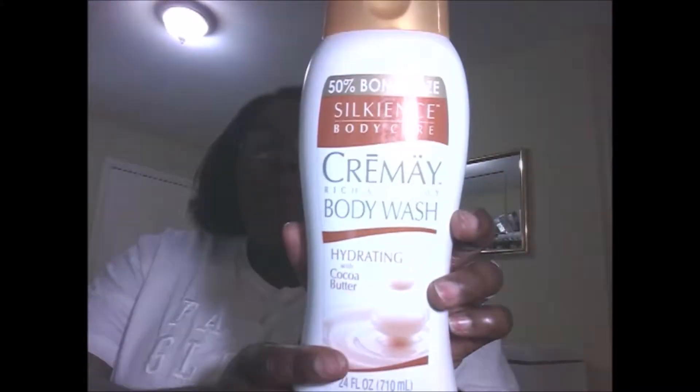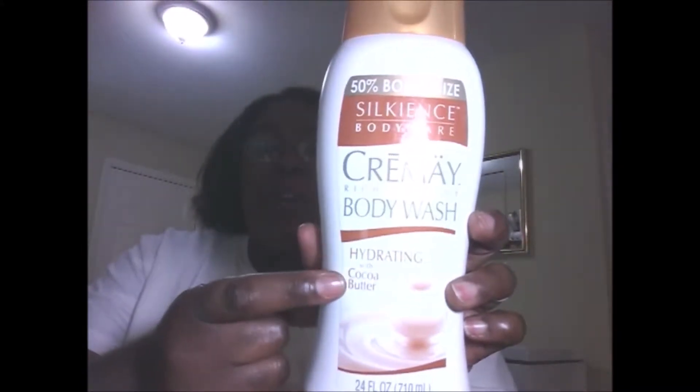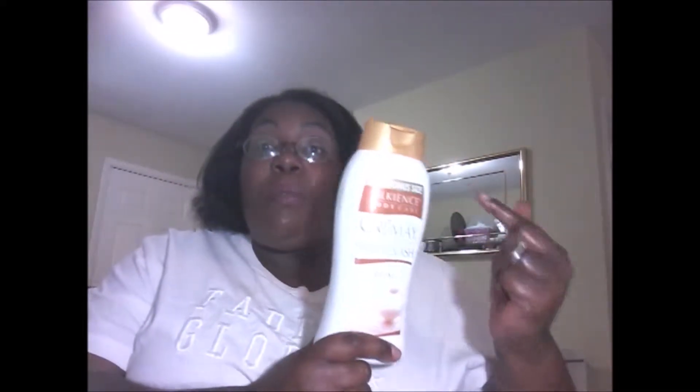The second thing I got was these wonderful little finger combs that you put in your hair. I used to grow up with these because I'm a child of the 80s. We had these when I was in high school in the 90s. I'm actually going to start putting them in my hair as I'm going through my day, especially when I'm cleaning and doing all the odds and ends stuff in my home. The third thing is this wonderful creamy body wash, hydrated with cocoa butter. I actually like to use some of this in our washing hand soap in our bathroom. This is an excellent hand cleaner, and if you're in a pinch, it can be a great body wash as well.